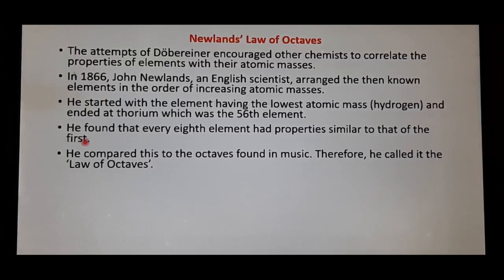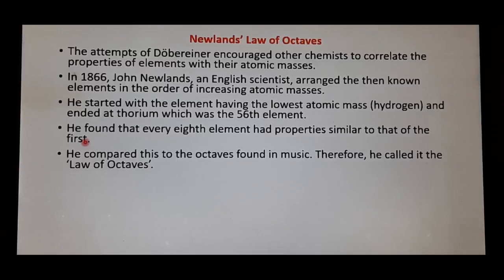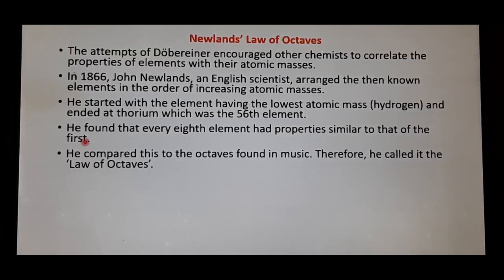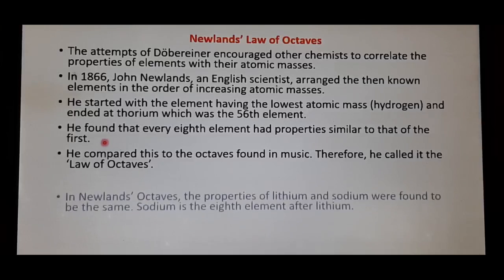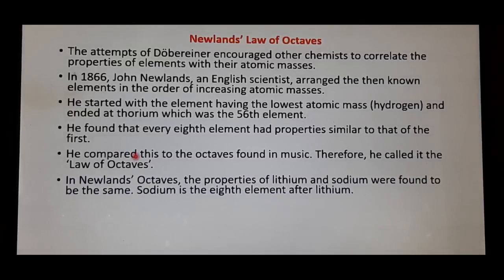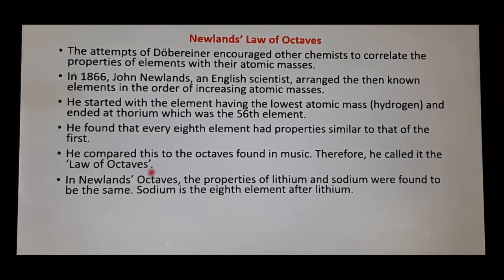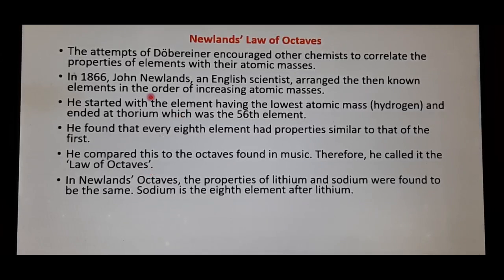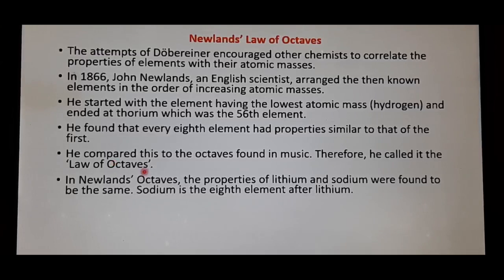After doing such an arrangement, he found that from wherever we start counting, every 8th element showed properties similar to that of the first element. Since every 8th element was showing this, he named it the law of octaves. And since his name is John Newlands, this is also known as Newlands' law of octaves. Octave means something related to 8.